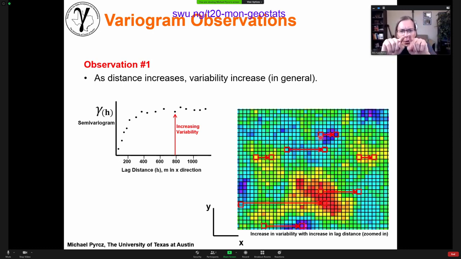If you go very close with your fingers at a short h lag vector, you're comparing low to low, high to high, medium to medium. You don't see a lot of difference. So you expect the points to be close to the origin here, a very low number for the semi-variogram. As you increase the width of your fingers, a longer h lag vector, you start to see greater dissimilarity. In general, not guaranteed, that results in a monotonic increase in the variogram value with distance. There are a lot more devilish details, but I'm not going to cover those today.